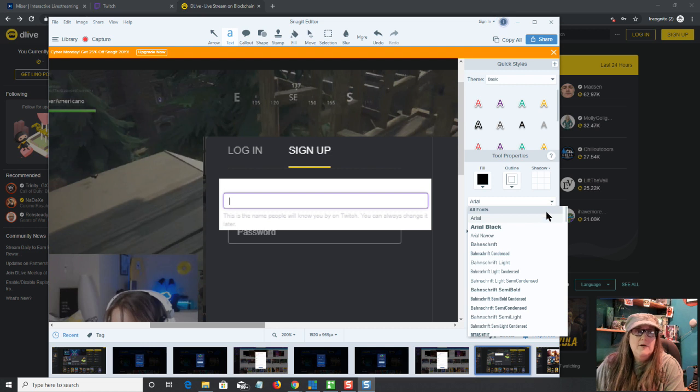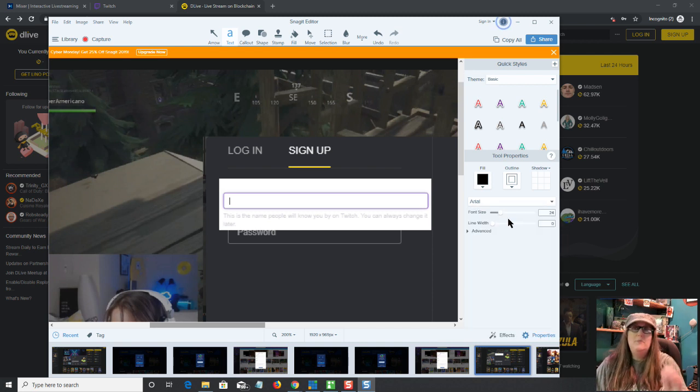And then you can come in here, and if your layout uses a different font, you want to make sure you have that installed, or just find something that's close. Again, it's not about being super specifically exact. You just want to get the ideas across. Then you can change the font size, which we'll have to play with, and the line width, which isn't going to really apply because it's only going to be one line. And then there's advanced settings, which for us don't matter, but later on might be handy for you.